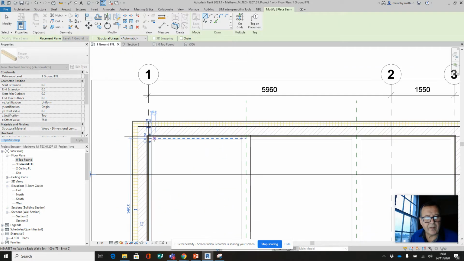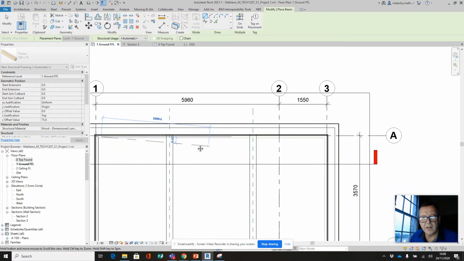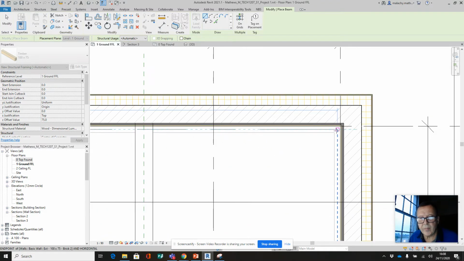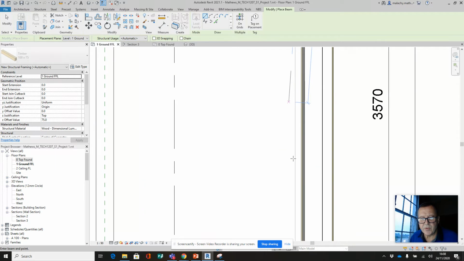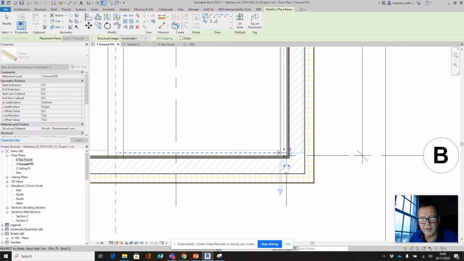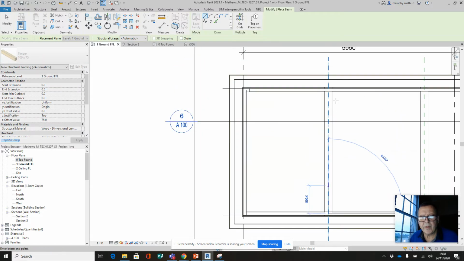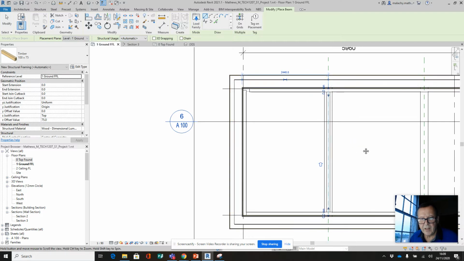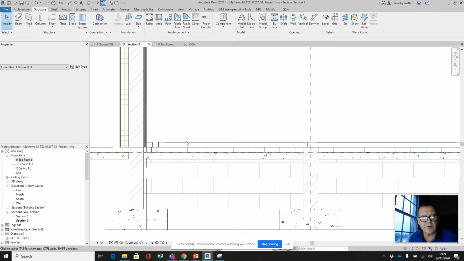And I will stream around here, get these in place. And again, I'm just picking up, these will join together reasonably well if you just pick them up from that kind of position there. All right, now I'll pick them up here, and I want this one up as far as there. And the final one will go in from there into there. Right, escape, escape. Let's go into our section 3.